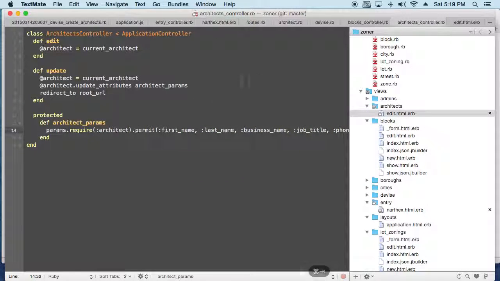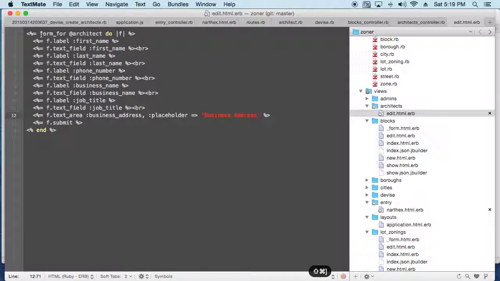Okay, so because I wrote form for architect, and then I passed this, this method has something to pass into the block, which I then call other methods on.